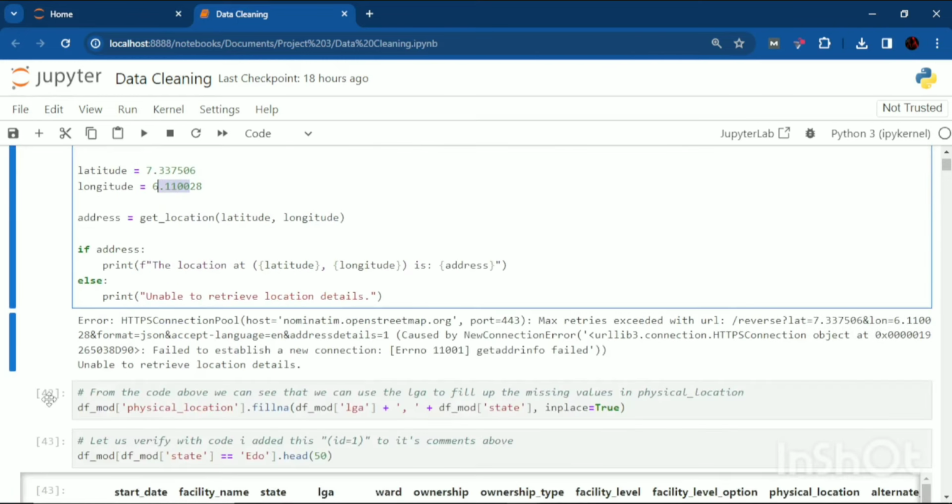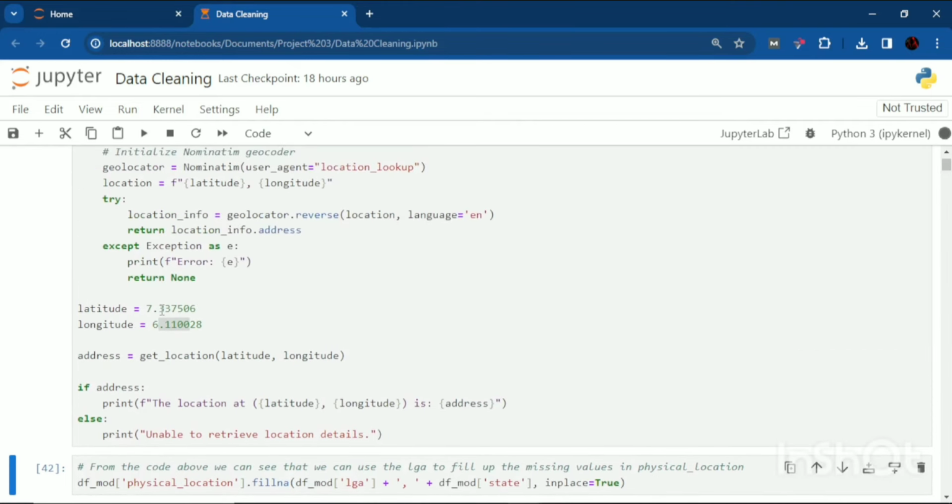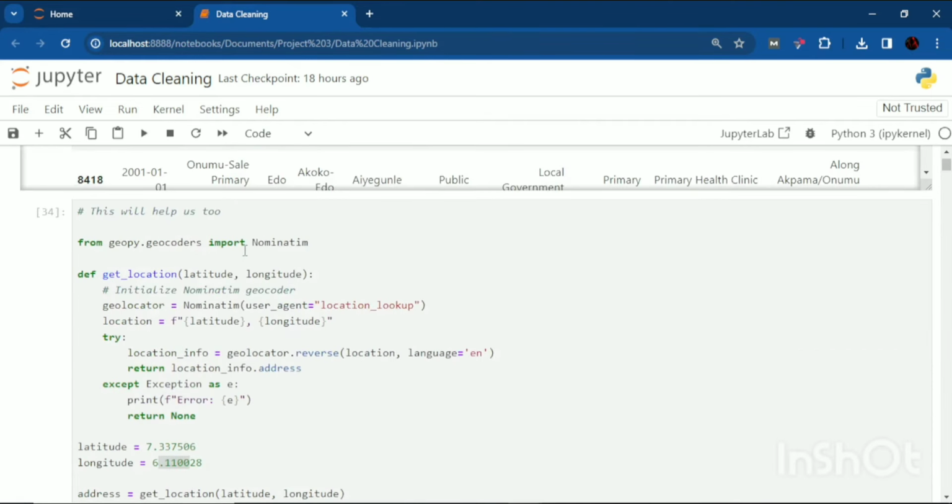That's what I did here. Now let me run this first of all. So I'm using this library to get the location of a particular place based on its longitude and latitude.